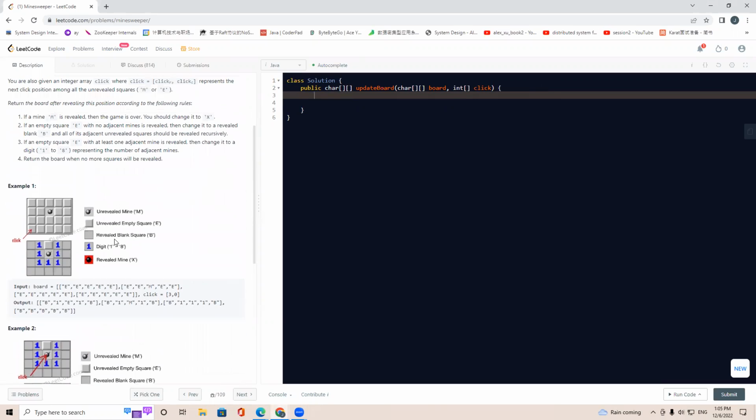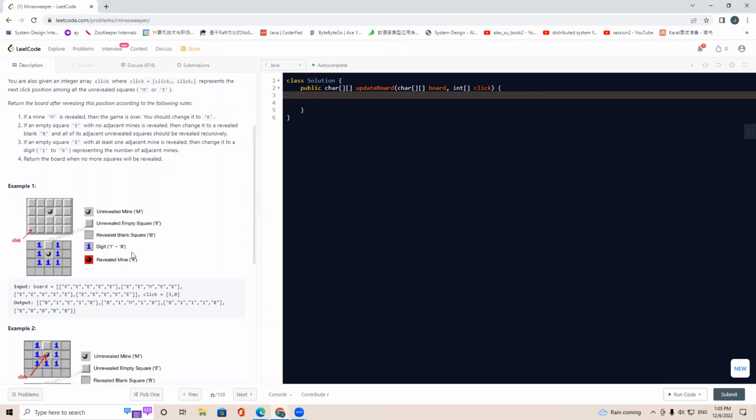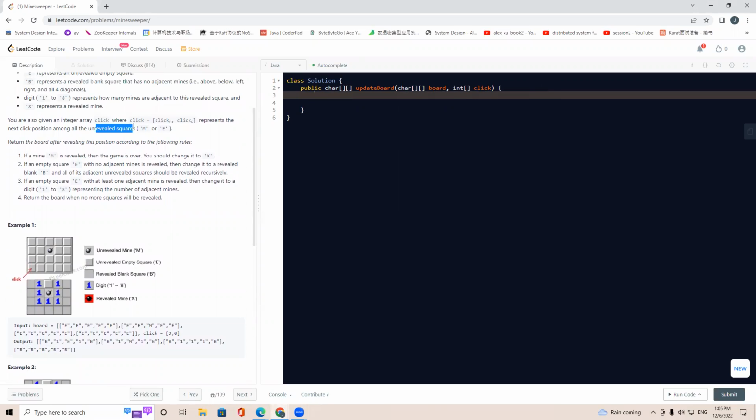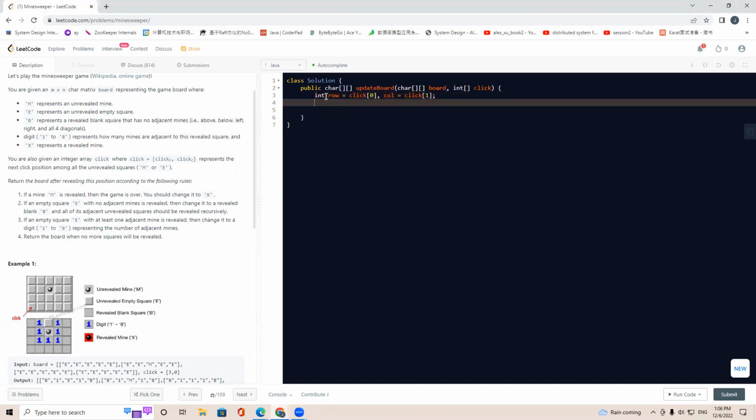So at the beginning, we'll say the click can only be on unrevealed squares, that is M or E, right? So let's get the click row. Of course, we can write the corner case, right?